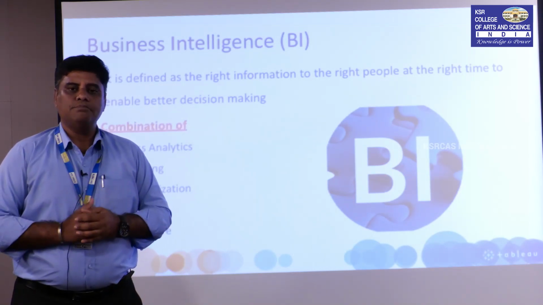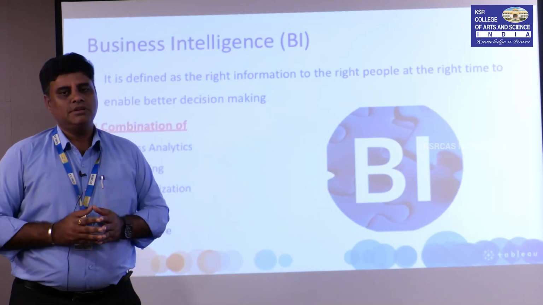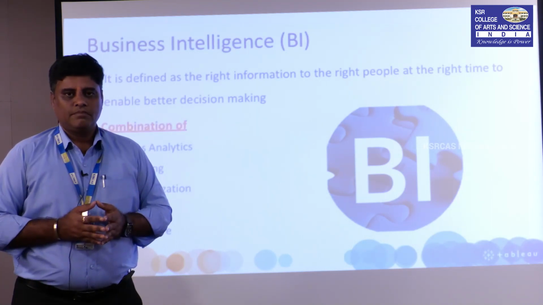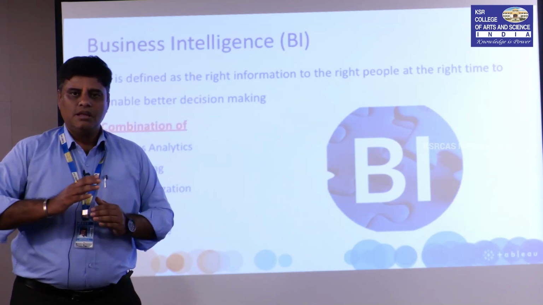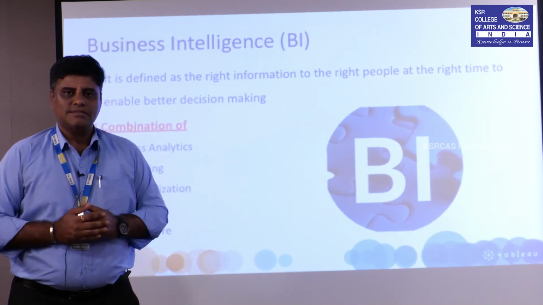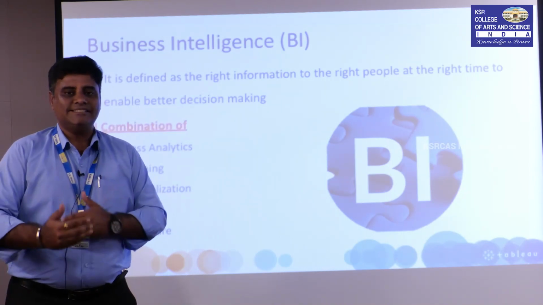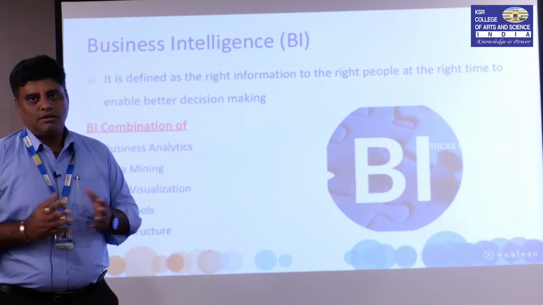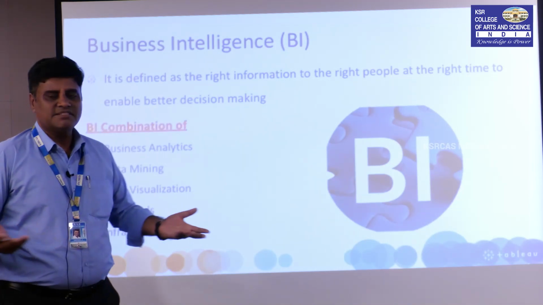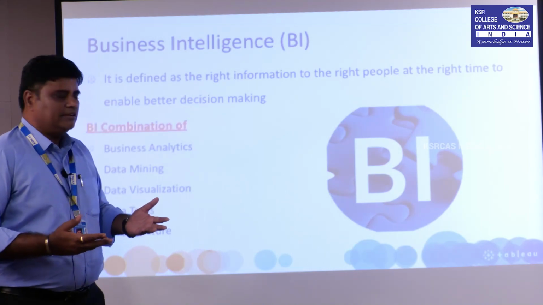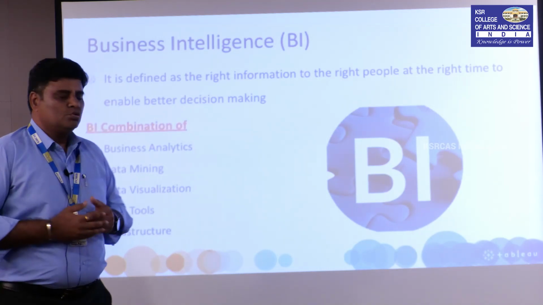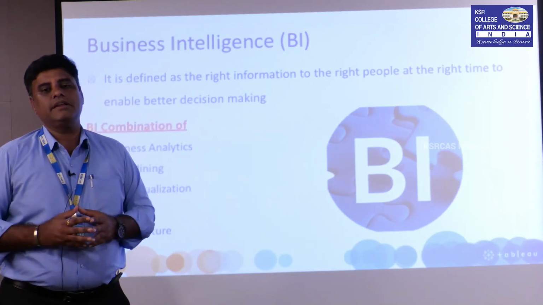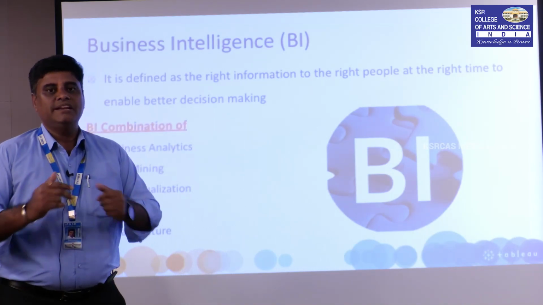The higher-level people in the company take decisions based on the historical data of the customers, and they plan for the next 5 years or for the forthcoming season. What are the combinations that this area enables? Business analytics, data mining, data visualization, data tools and infrastructure. These are the areas involved in business intelligence.